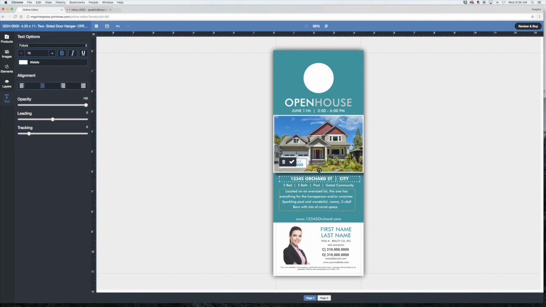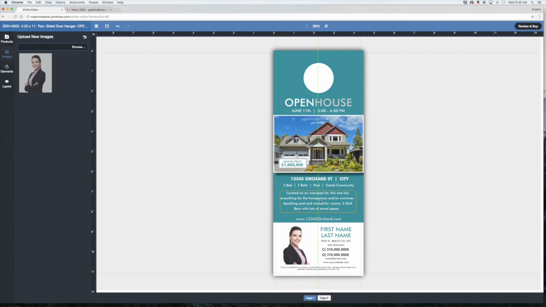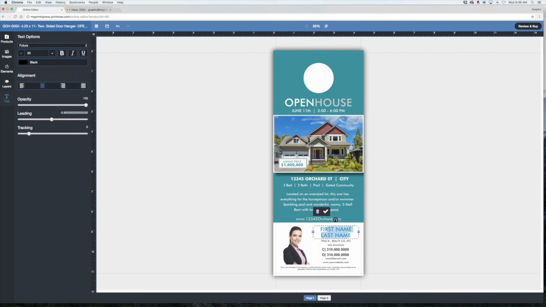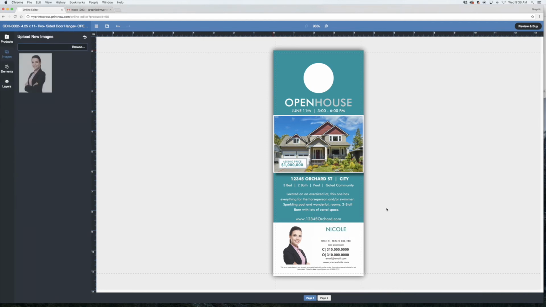And we also have the option to move our text. We will not be able to move the text when it's selected. In order to move the text, we will first edit it, click off, click and hold, and drag. Go ahead and center this. And everything looks good on the front here to me.